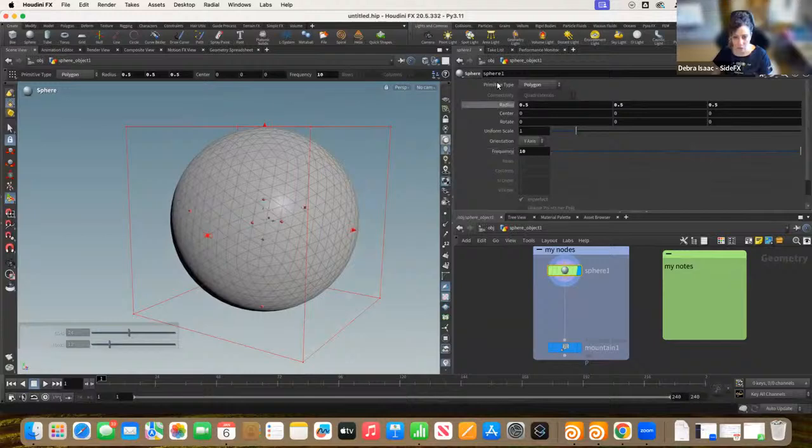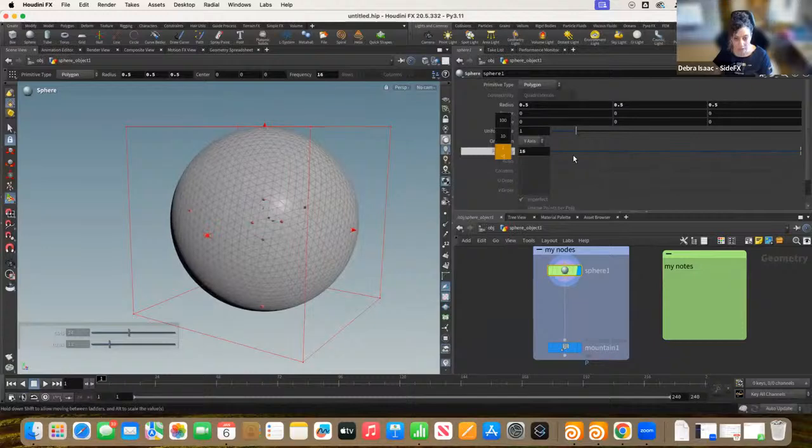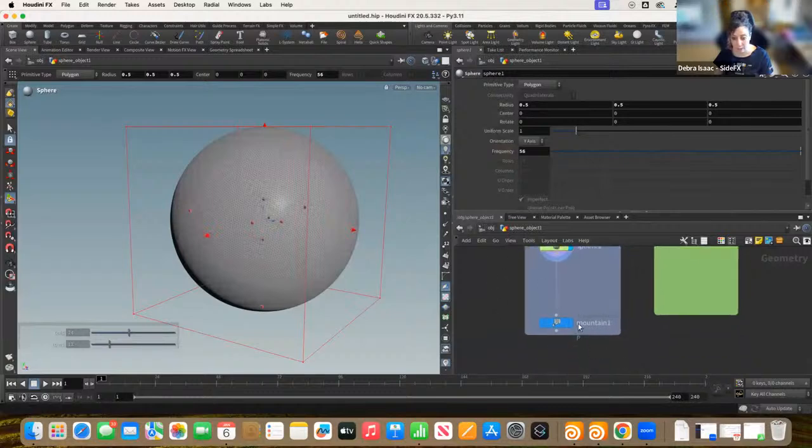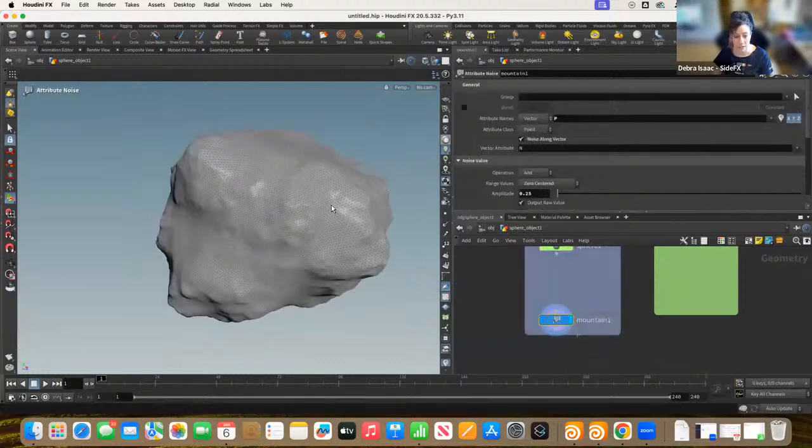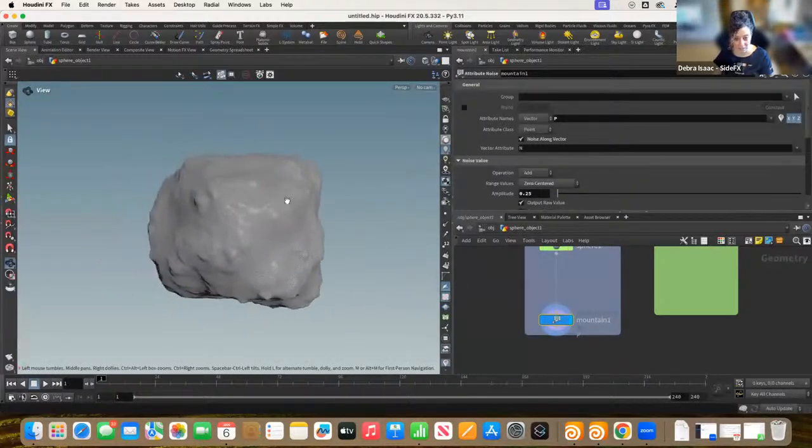If I just mouse over any of these parameters and middle click, I will get what's called the value ladder. With the value ladder, you just slide the middle mouse to the right and the left to change those values. Up and down is the increment. Right and left is the amount, okay? So we can really push the resolution of this guy. And that way, when you see the sphere, when you see the mountain, now we get something a little more interesting, right?